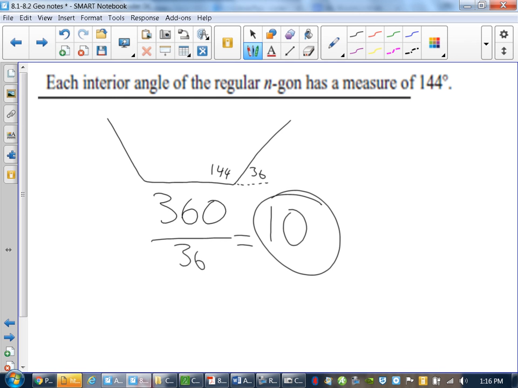Where does the 36 come from? If the inside angle is 144, remember the outside angle would be its supplement. So the supplementary, the linear pair, if you want to think of it that way: 144 plus what is 180? So that's what we're using those things from. We use supplements and things like that a ton in this stuff, because it's always easier to work with the outside angles. It's less math.